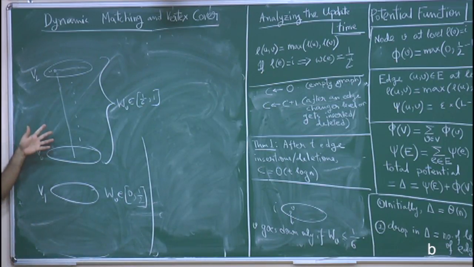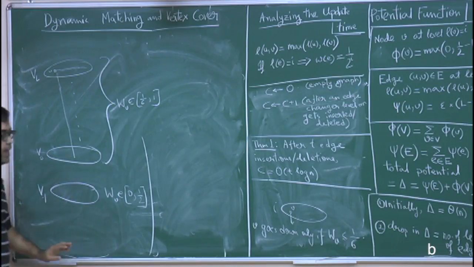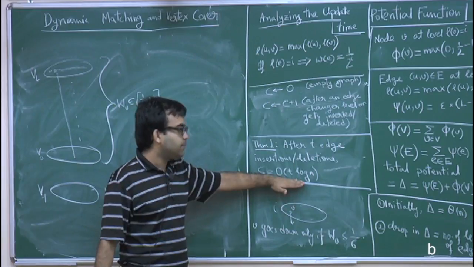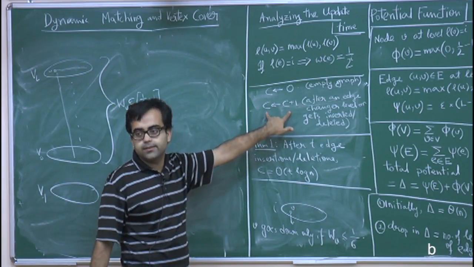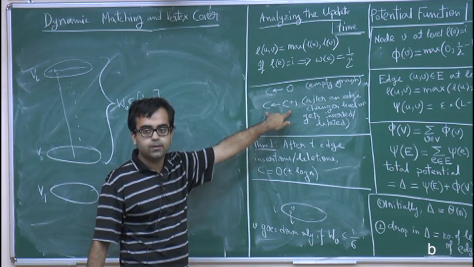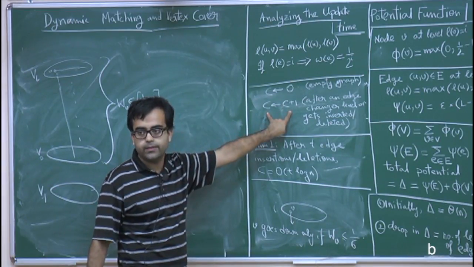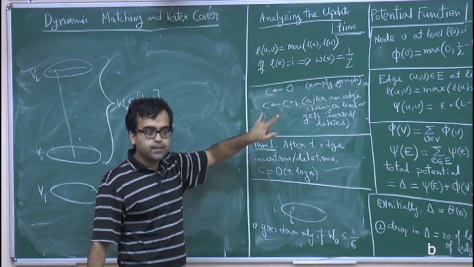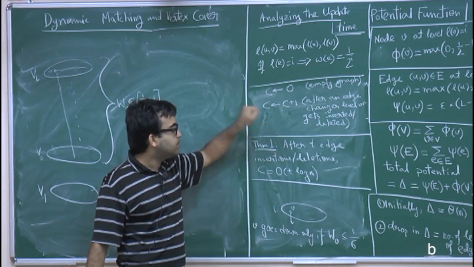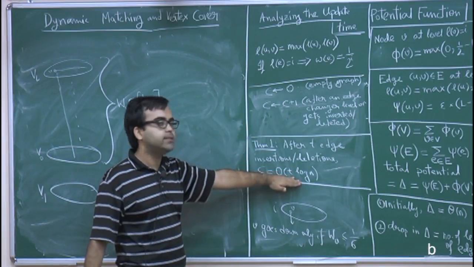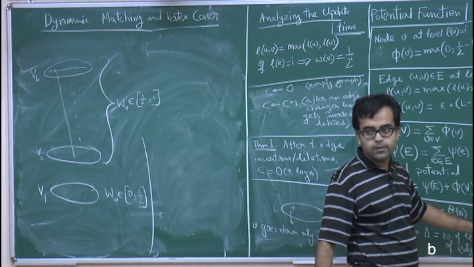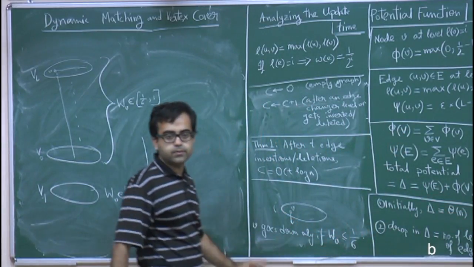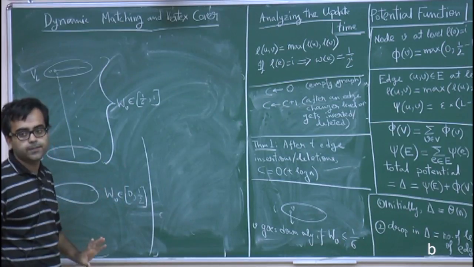So, what I want to do is this. First, I want to give a high level intuition as to why the update time is t log n. Please stop me if you do not understand how I am defining this counter, because if you do not, you will not follow anything later on. So, the first thing I am going to give you is a high level intuition as to why this should be true. Second, we will show a formal proof using a potential function.